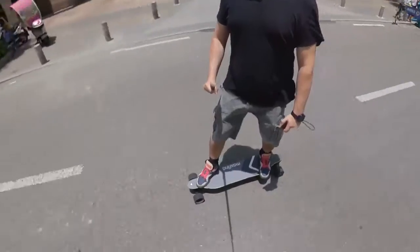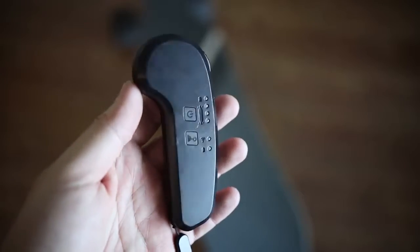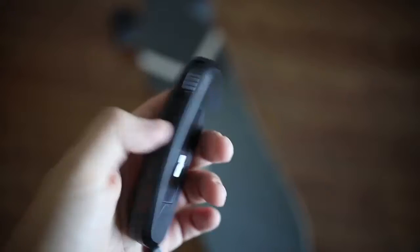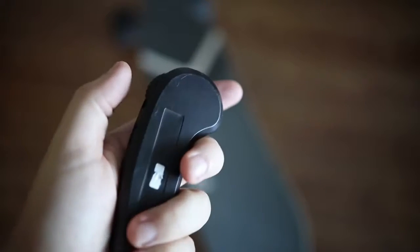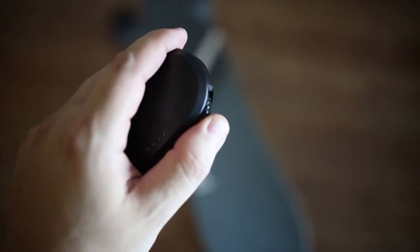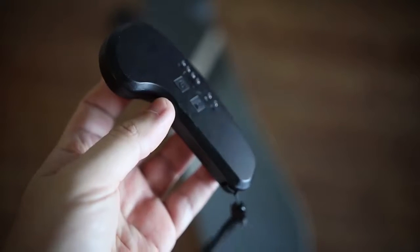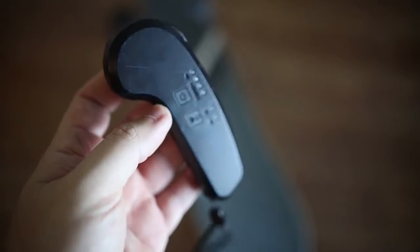When it comes to the remote, there is already a huge improvement over its predecessor. It is a lot easier to put in a pocket. It fits better in the hand. You have a more comfortable grip, and the wheel is a lot easier to use than the previous joystick. You can easily control the acceleration and braking, and overall it works pretty well.